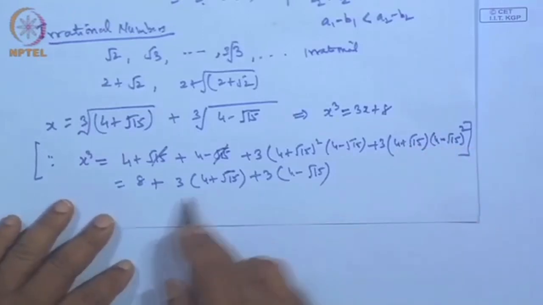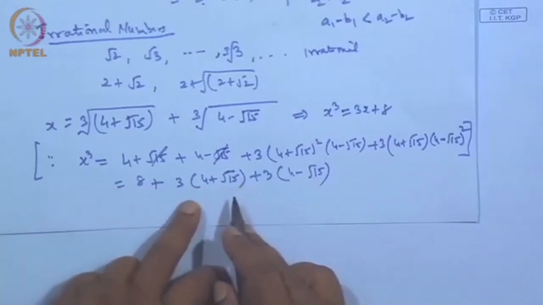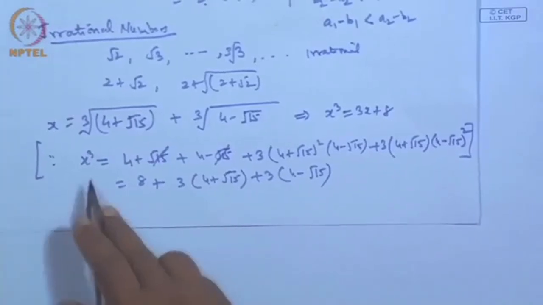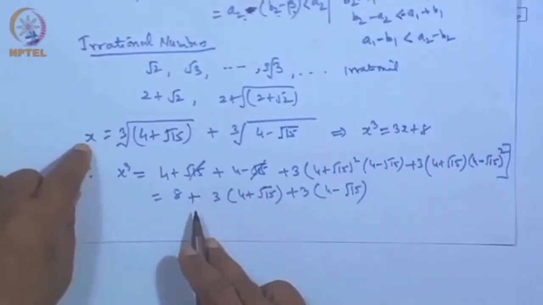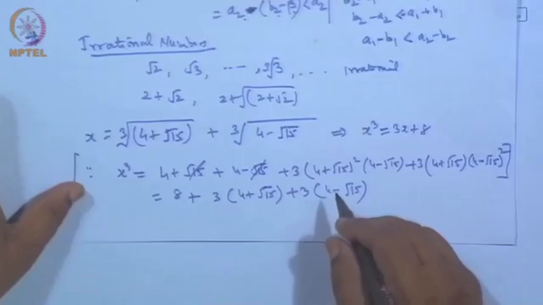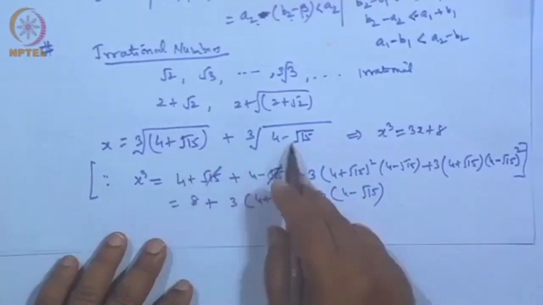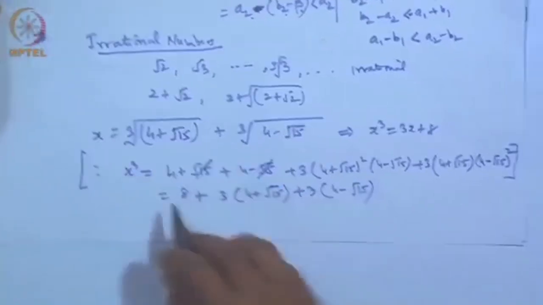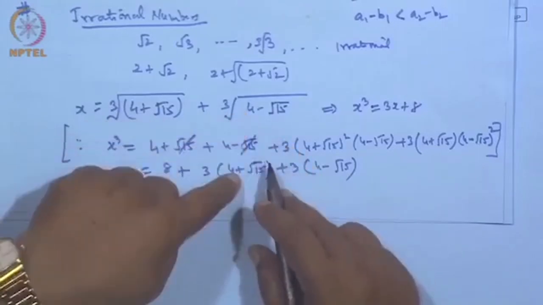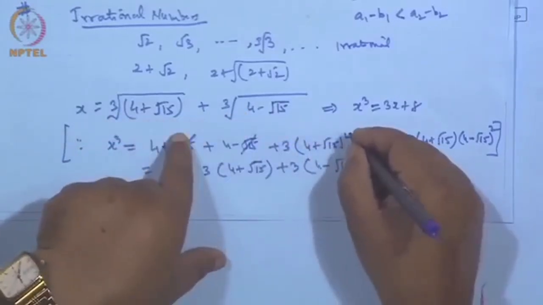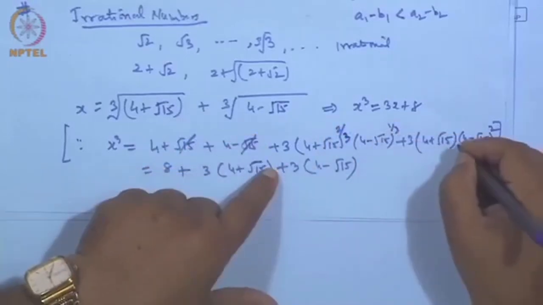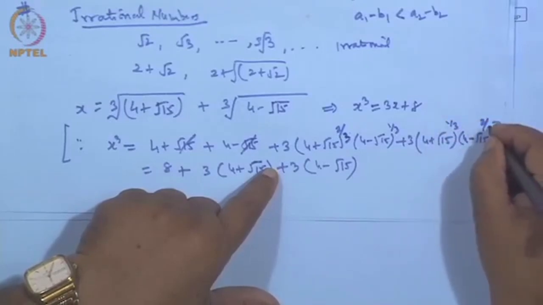So you are getting this, but again if you take 3 outside, then what do you get? Is it not the same as x cube plus 3x? This is cube root. Yes, so what you are getting is a cube plus b. Now, here I made a mistake. What is this expression? A plus b cube means a cube, 3 will be out, b cube, 3 will be out, then square of this, so 2 by 3, is it not? Into 1 third, then again 1 third into 2 by 3. Is it correct?